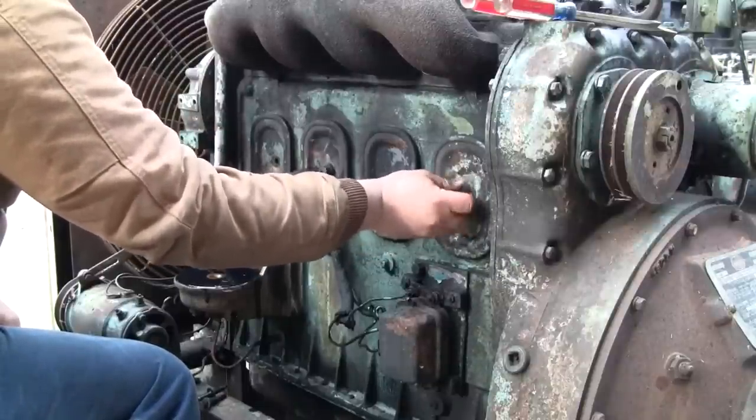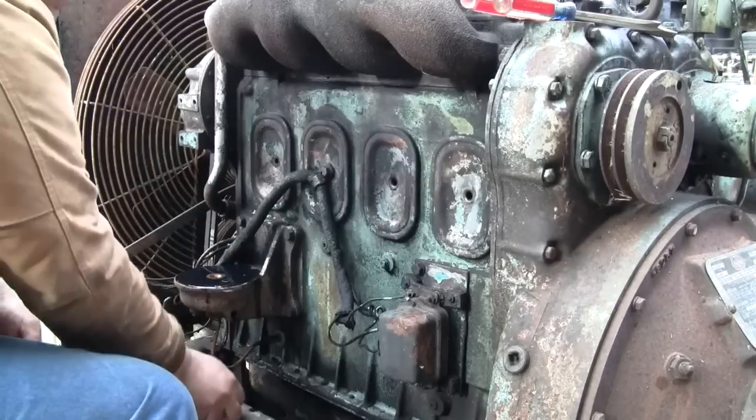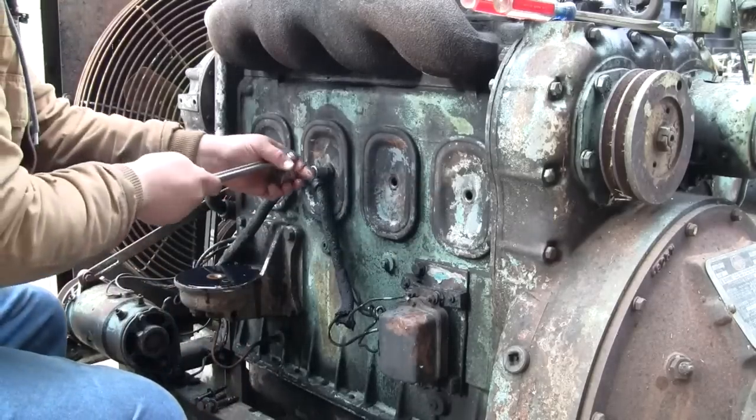Finally, the sun's starting to come out. It's cold out this morning. It's only like 24 degrees.